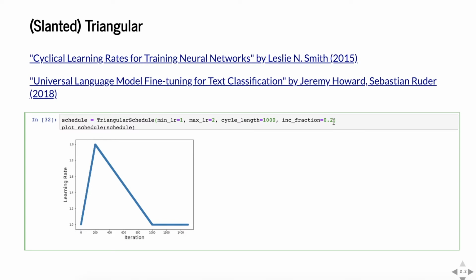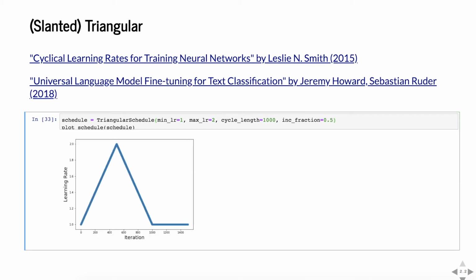And so the way we specify the length of the cycle, for this implementation, is the cycle length. So we want this triangular cycle to be defined across 1,000 iterations, meaning that we're going to have 200 increasing and 800 iterations decreasing. So let's just change the increasing fraction, maybe to 0.5.